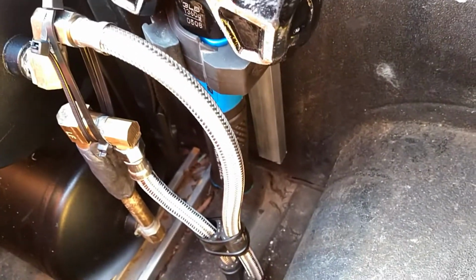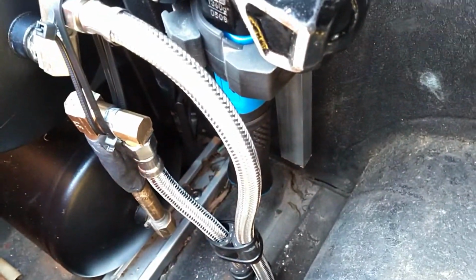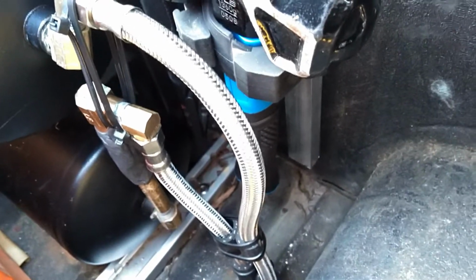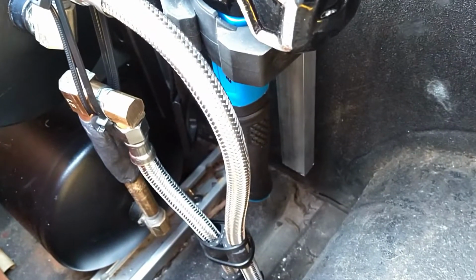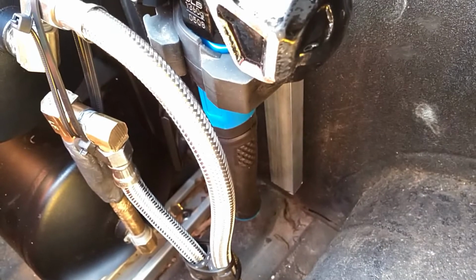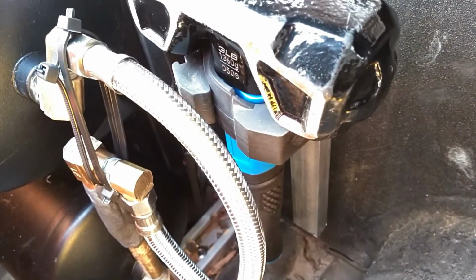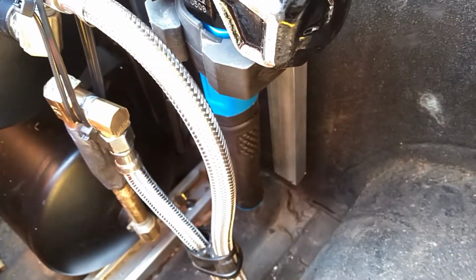except for this one connection point right here. The problem that you get with one of these is when you start taking the fittings apart to try to fix one leak, more than likely you're going to create another one. So everything else was good. I sprayed some soapy water on it to find out where the little bubbles were escaping, to give me a vantage point on what my problem was, and narrowed it down to that one fitting there.